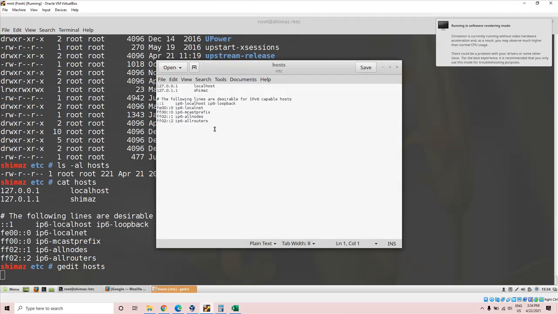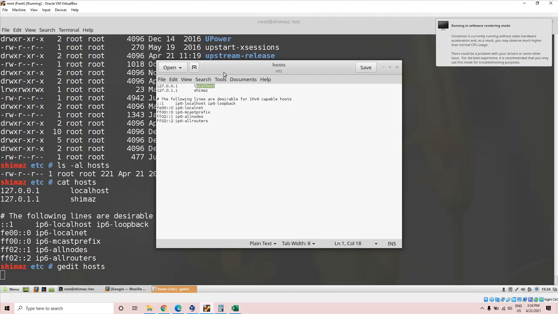So basically, this is a file which the system reads first in order to map a domain name to an IP address. You can see localhost has been mapped to 127.0.0.1, and if you want to give the IP of a specific domain name, for example Google or Facebook, you can enter the information here.